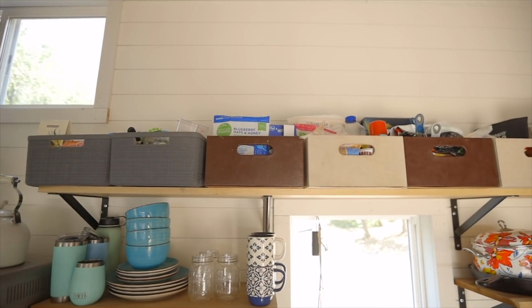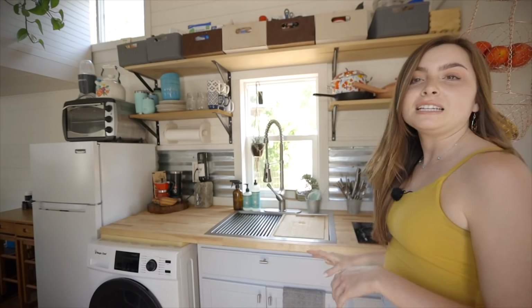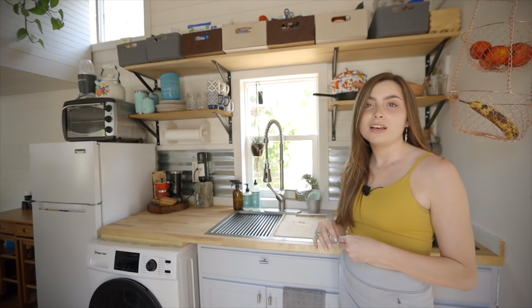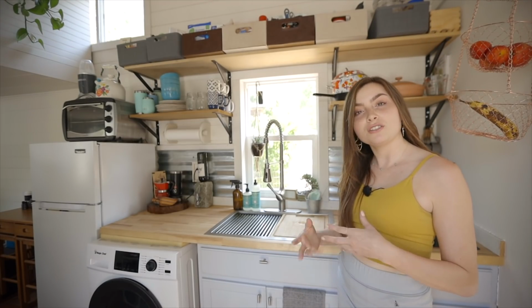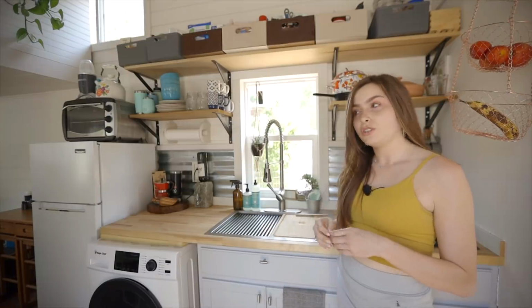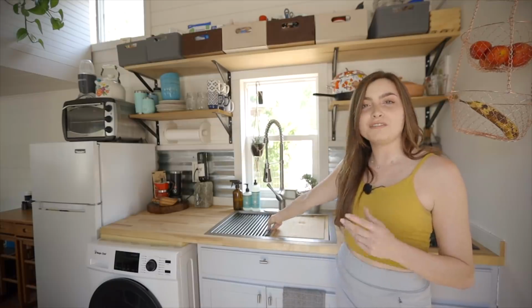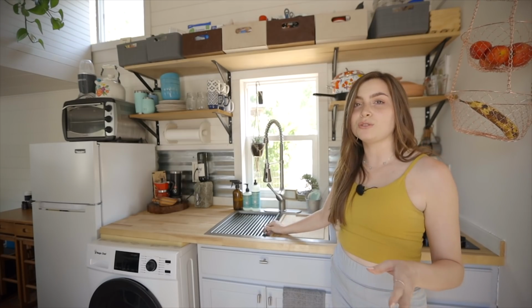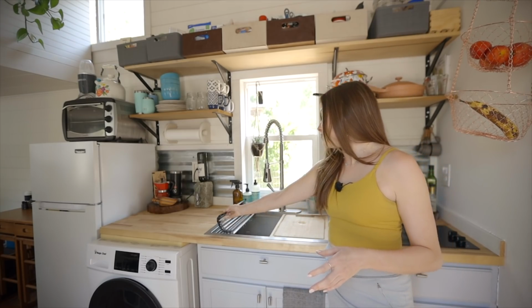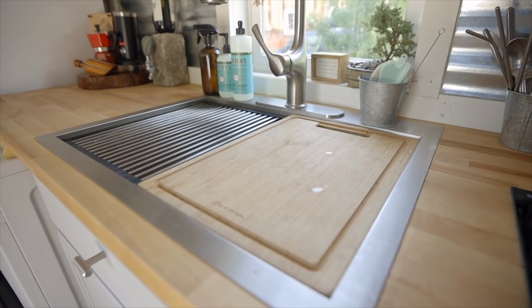So I have a bunch of storage containers, and I really like to keep things as simple as possible so I can see everything, so I remember everything that I own, and if it starts to get cluttered, I usually give something away. A little trick for tiny house and like van life is everything needs to have multiple purposes or multiple uses. So this is my drying rack on my sink, and then also a cutting board that lifts out.